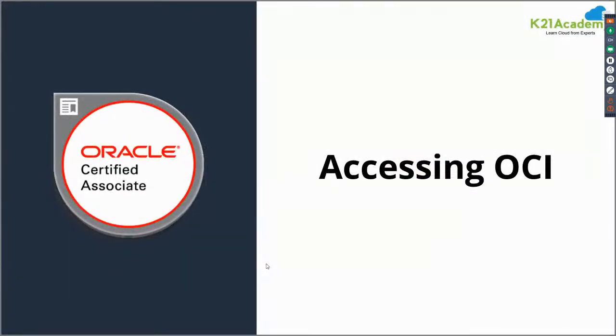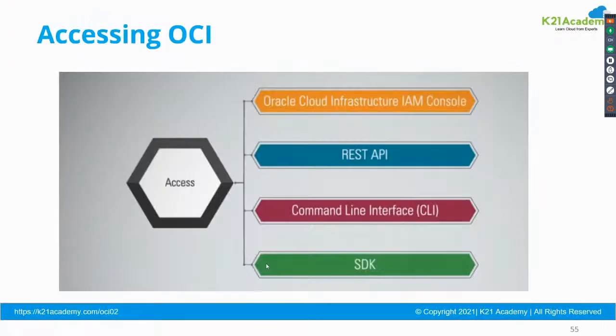Right. Now there are multiple ways in which you can access your Oracle Cloud Infrastructure account. The first, which is the most convenient, and which we have been seeing from day one, is the OCI console, which we have seen just now. That is one way of accessing Oracle Cloud Infrastructure resources. Another is the REST APIs, which is HTTP-based access for your integration or from a program you want to access it from. Oracle gives you a lot of APIs for connecting to your instances, talking to the resources, and exchanging data. So you can use that as well.